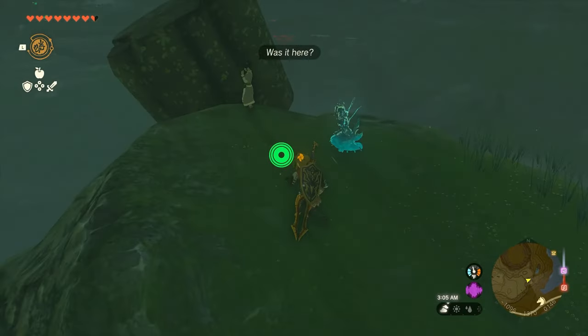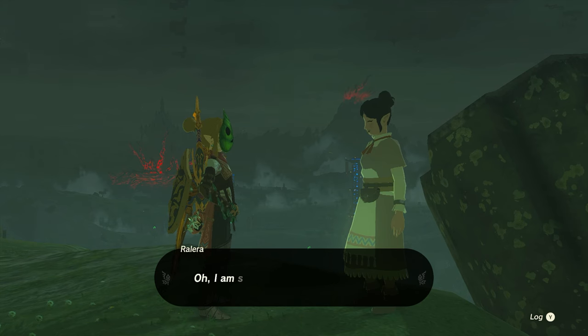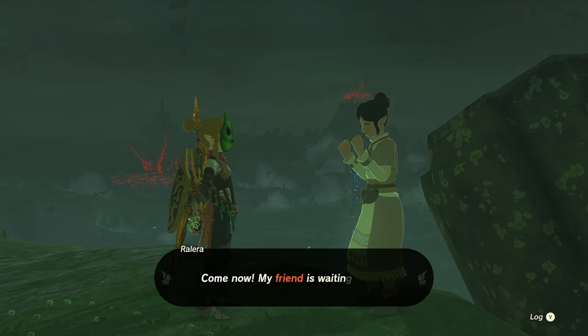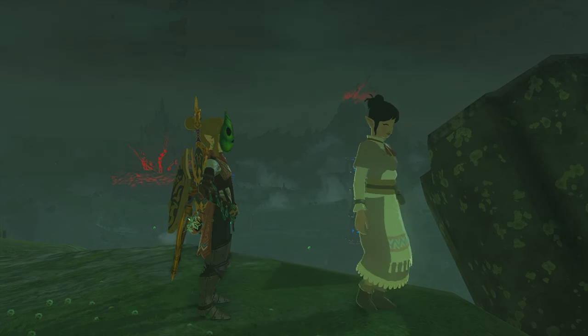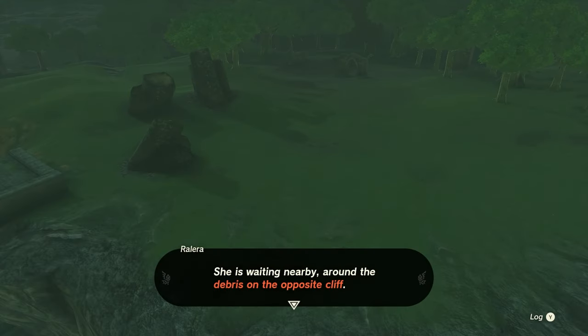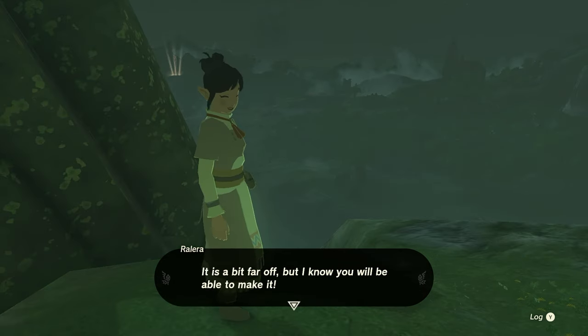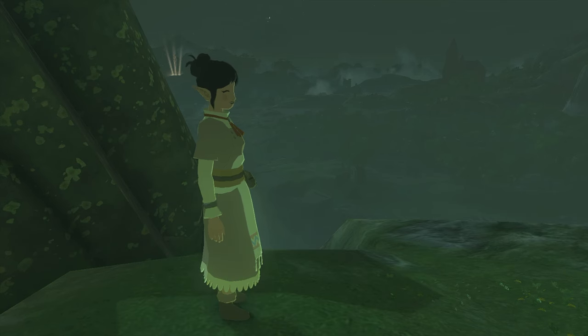Hello. Was it here? Don't lead me everywhere, please. It must be him then. Oh, I'm so rude. You have my apologies. Come now, my friend is waiting up ahead. Don't make me go across the cliff. Why? She's waiting nearby, around the debris on the opposite cliff. I will go on ahead and let her know you are coming. It is a bit far off, but I know you'll be able to make it.